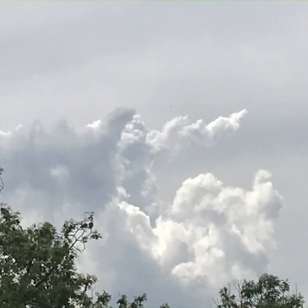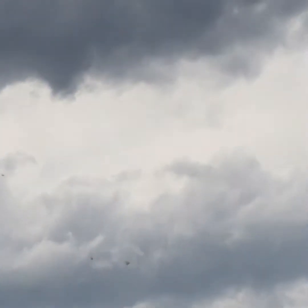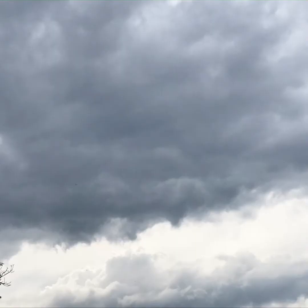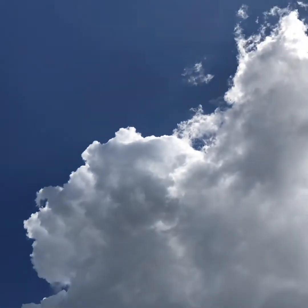Now, all planets and moons with an atmosphere have clouds, but not all of these clouds are made out of water like ours are. Clouds move because of the wind. Some can actually move really fast. Try lying on your back and watch the clouds and see them moving for yourselves.